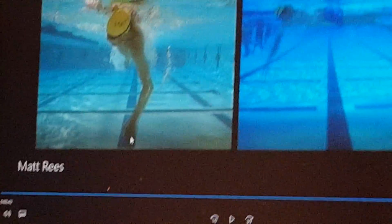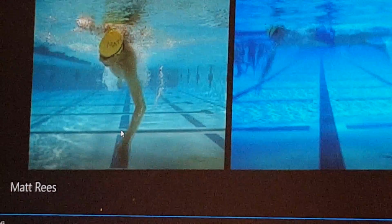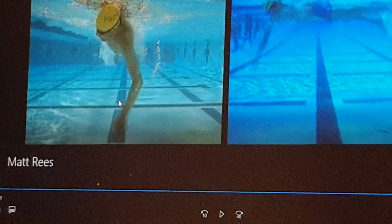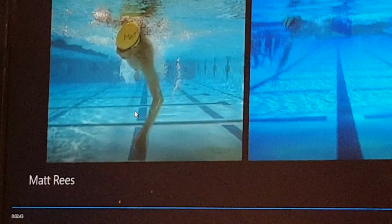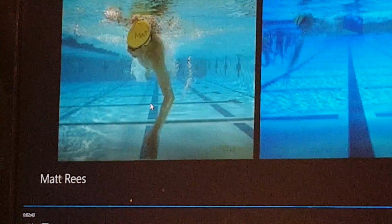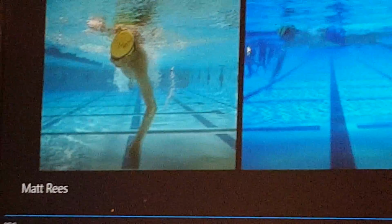So anyway, I think this is a little too deep. Somewhere with your hand being about right here is going to give you a little bit more of a 90-degree bend in your elbow. And you're going to get into that catch phase, the power phase, a little bit sooner. So we're giving up quite a bit on the front end.